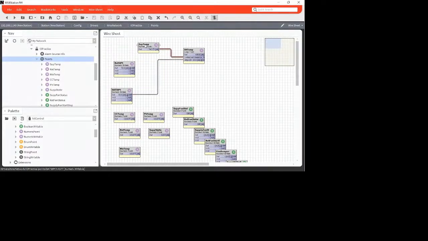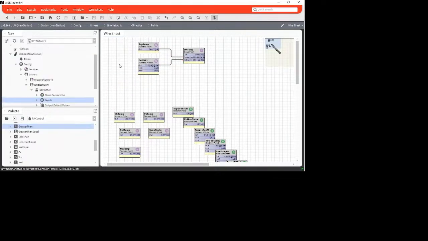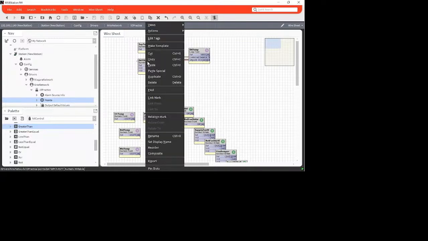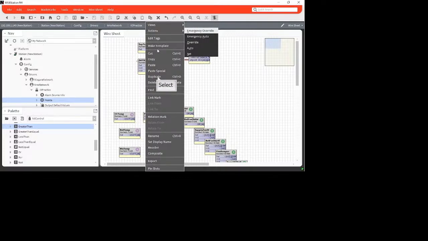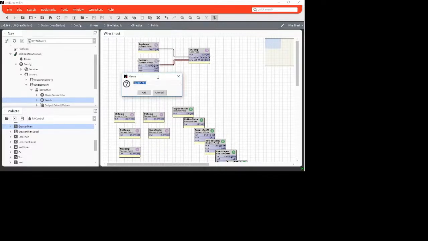And let's move these over here to give ourselves some space. Okay, so now the loop also needs to be enabled. So we'll make an example. We'll take the set point that we have here for the discharge, and if we duplicate it, we'll make a return.